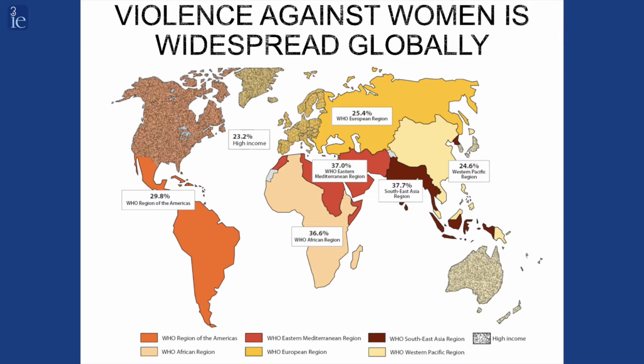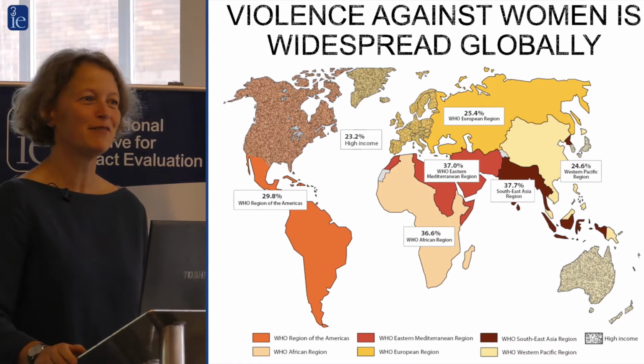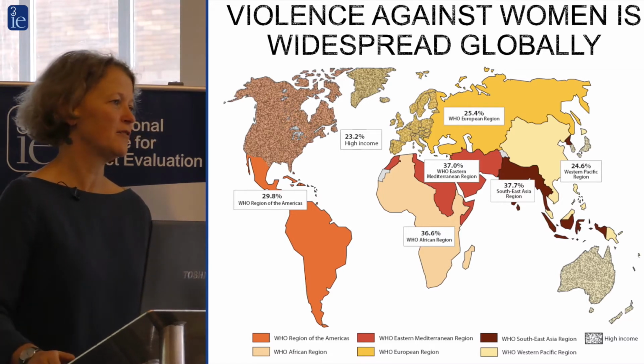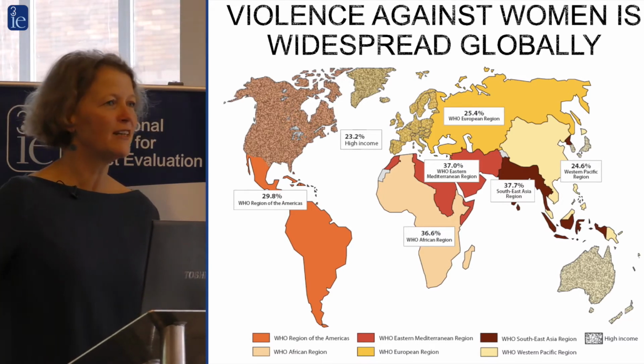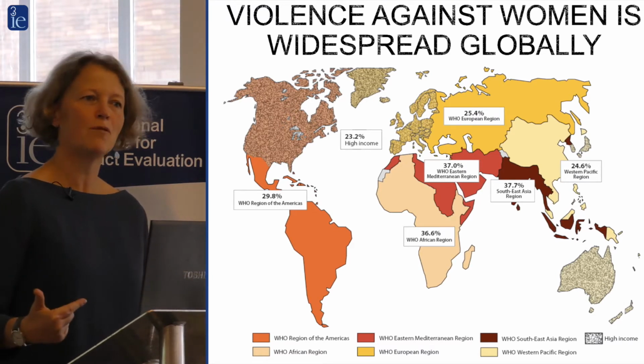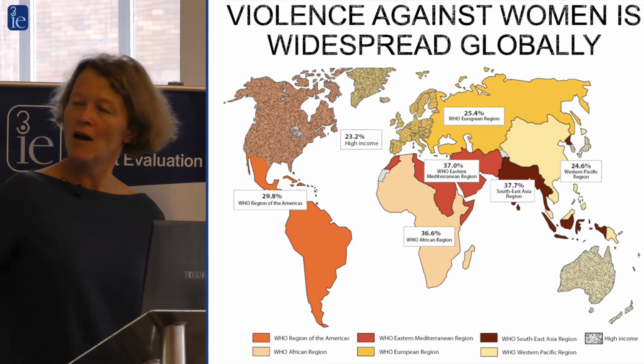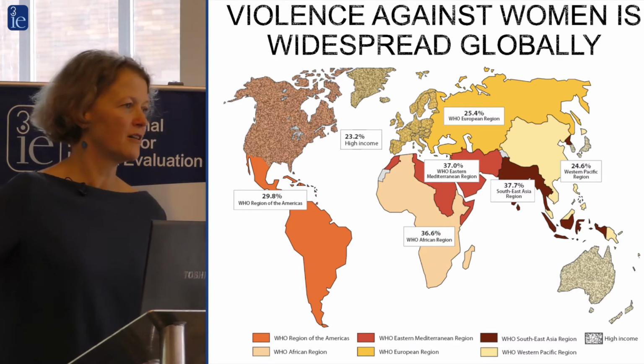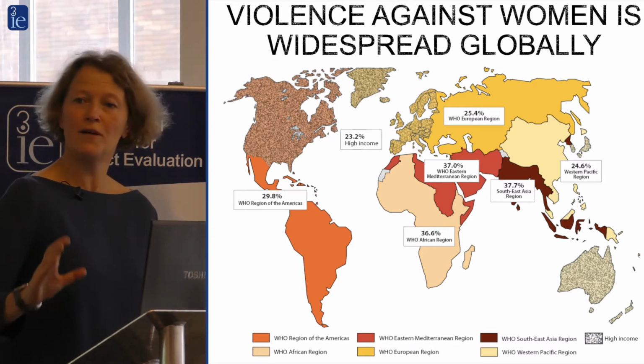So when you look at those figures, as good public health professionals, some of you will say, we have to think about prevention. When you think about the scale of violence, clearly we need legal services, support services, and health services, but we need to be thinking about prevention to address an issue that is so common and so widespread.